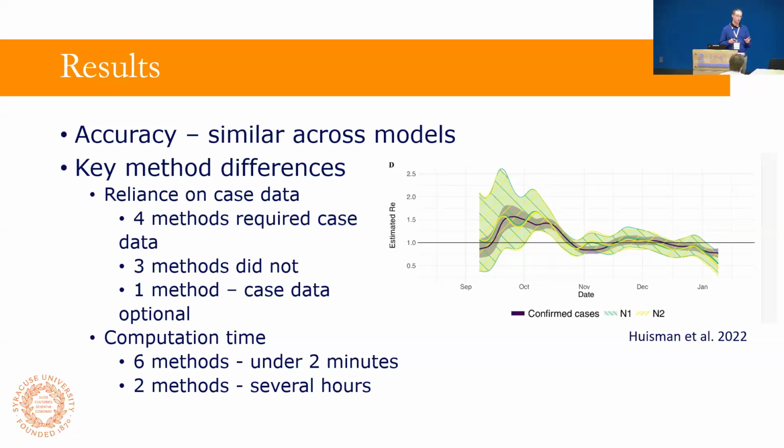You can actually just take a wastewater sample over time, as long as you have a time series of that data, and then you can use it to estimate the reproduction number for that pathogen. And so that's really promising for pathogens and programs who don't have good clinical data.